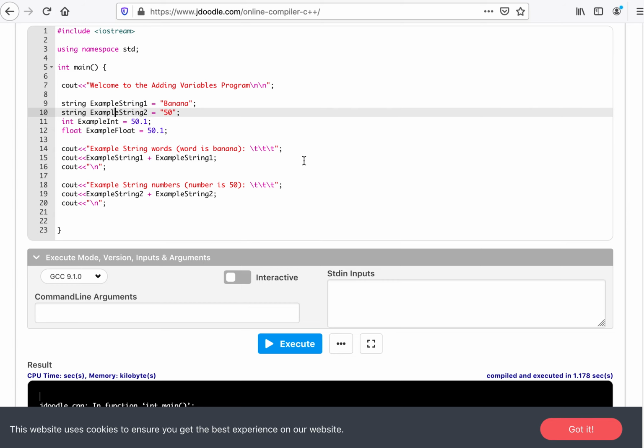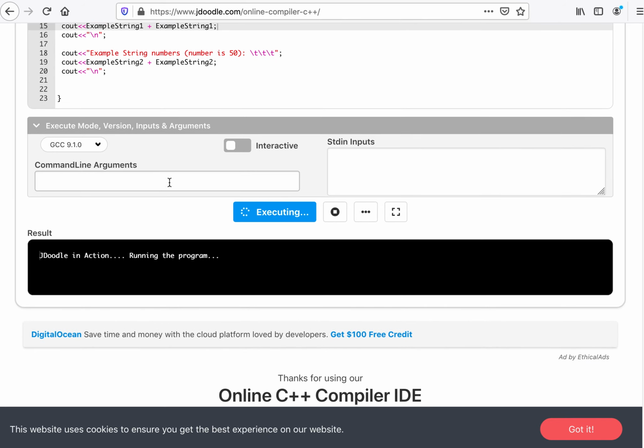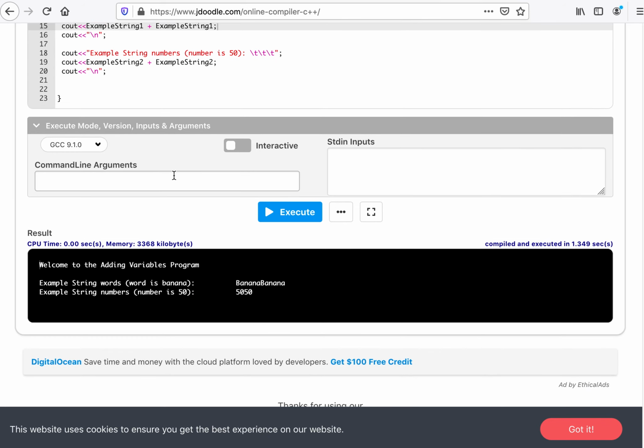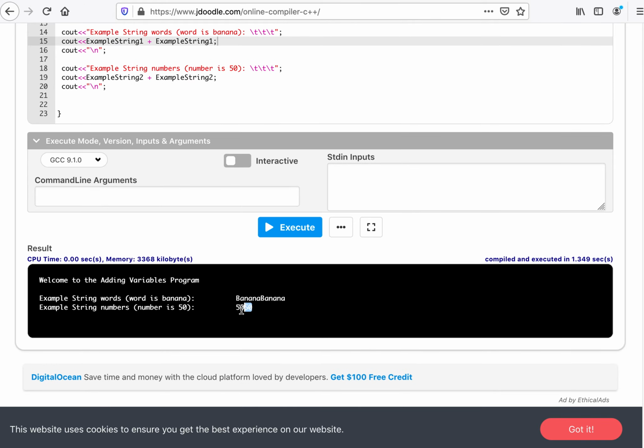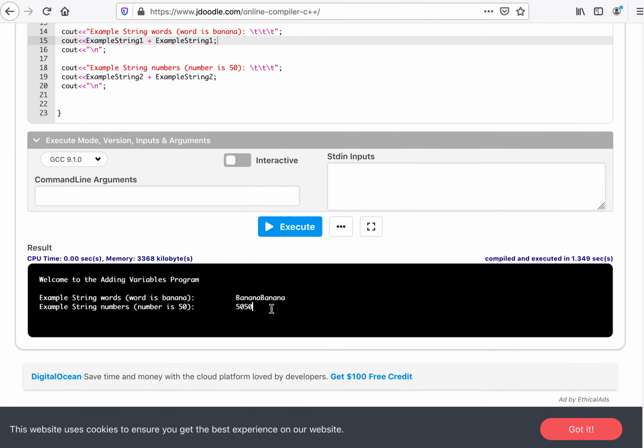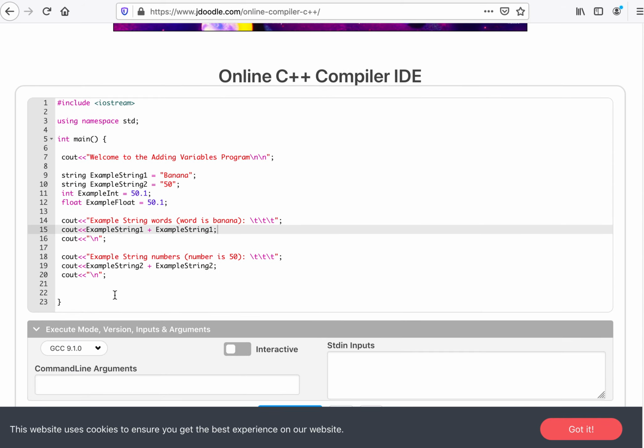It's because I spelled it incorrectly. There we go. Oh, well, no, it didn't. It did 50-50 again. So even if you have numbers in a string, it will not math, okay? Just want you guys to know that.